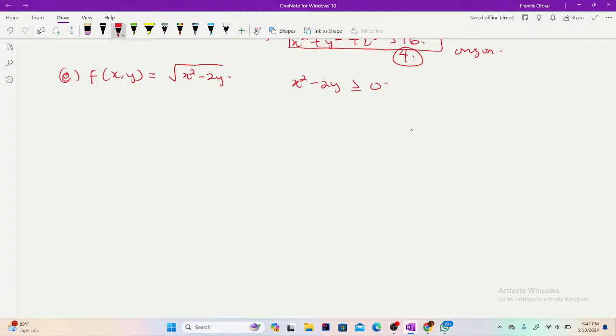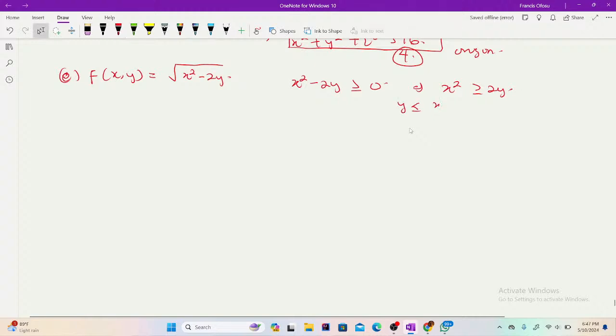So we simply transpose this, you get x squared is greater than or equal to 2y. Is that not it? Therefore, our y will be less than or equal to x squared over 2. Right. So this represents the equation of a parabola. So it looks like the equation of a parabola. Actually, once you do quadratic surfaces, you get to understand the equation of the parabola.